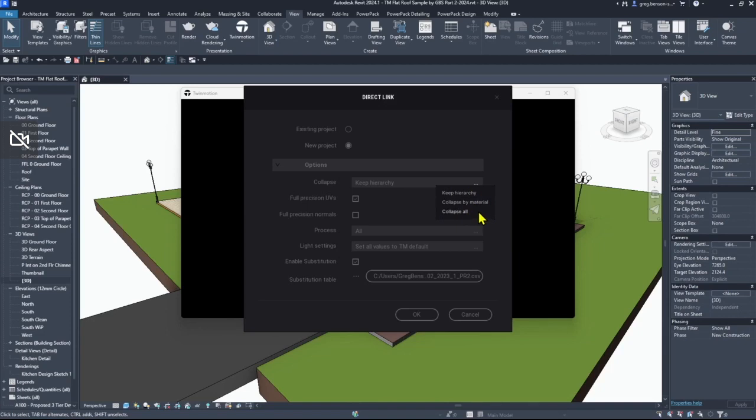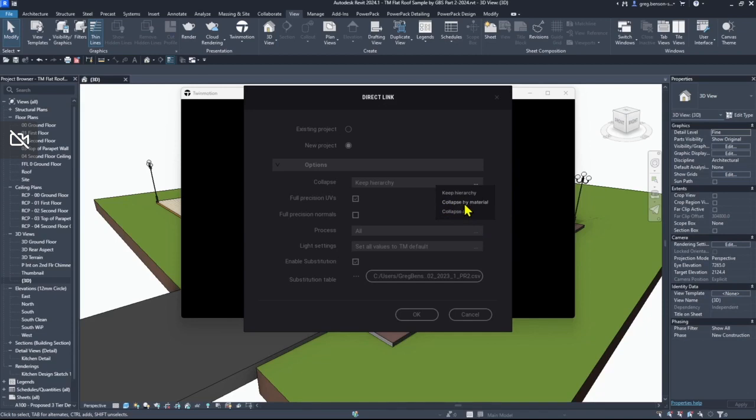Okay. So naturally there's a hierarchy within all of the families. We have the system families, the hosted families, and so on and so forth. Now, one common way that people do this is they do collapse by material.